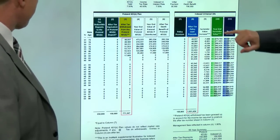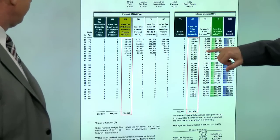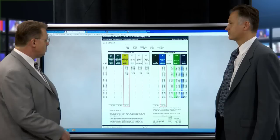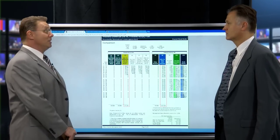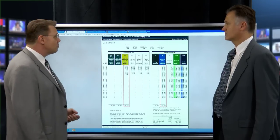Yeah. And look what's happening with the life insurance policy. The income coming out is still going strong all the way out to age 99. Yeah, this is amazing, because if he could put in $50,000, we'd almost be able to argue it still doesn't work. Even if you had $50,000 to put into your 401k, I'm not sure the math supports it.